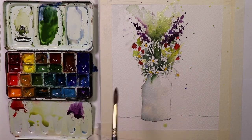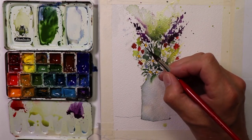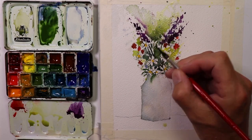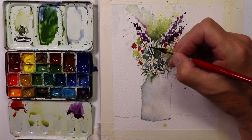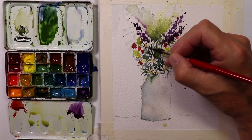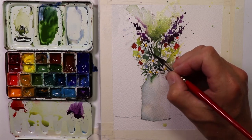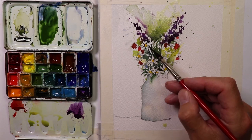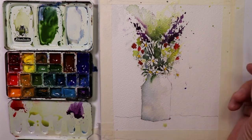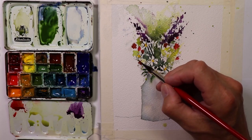And I think we can do a little more over this daisy up here. And then we just follow the shape of the flower. So I'll take my brush and do a couple of practice spin moves. I'm just looking at my pencil drawing and following over the top with my brush stroke.